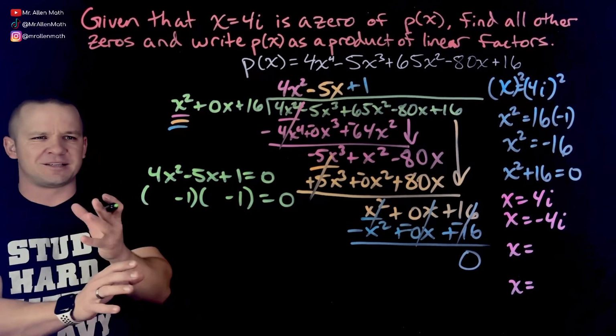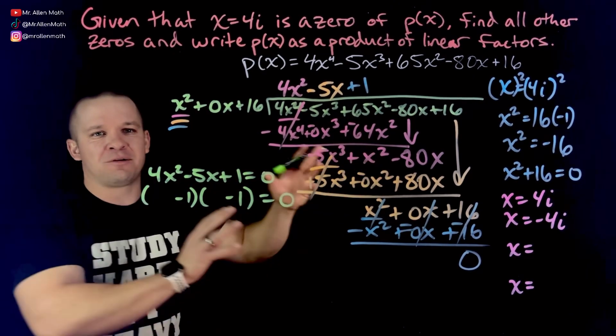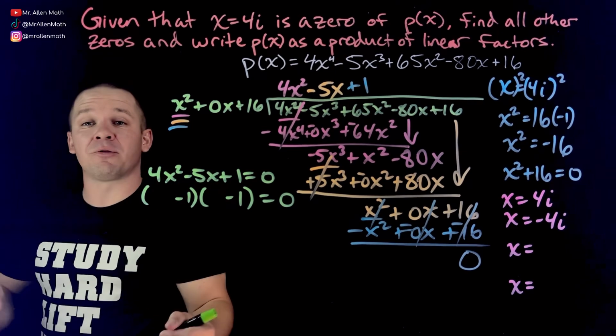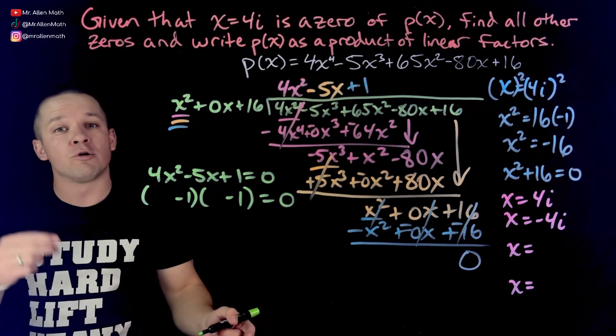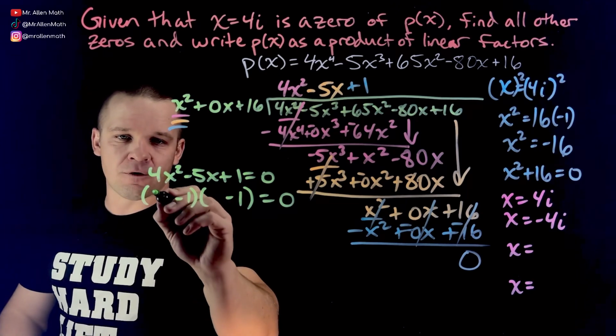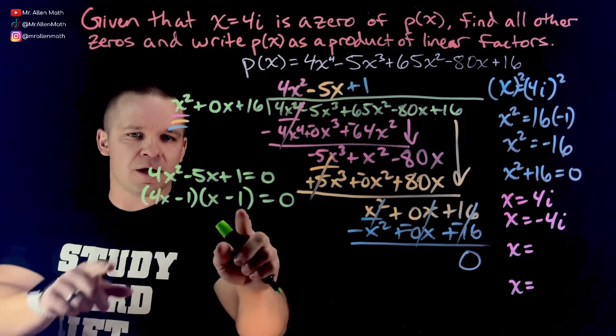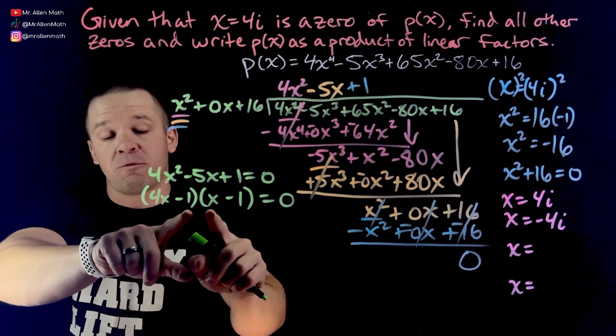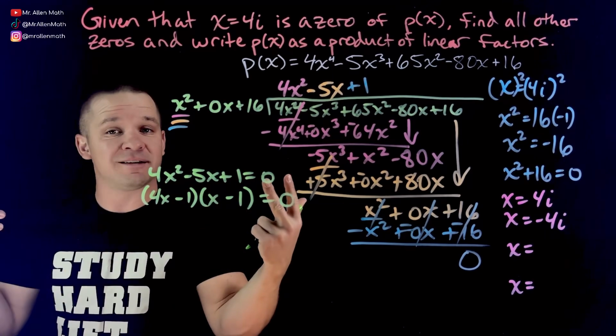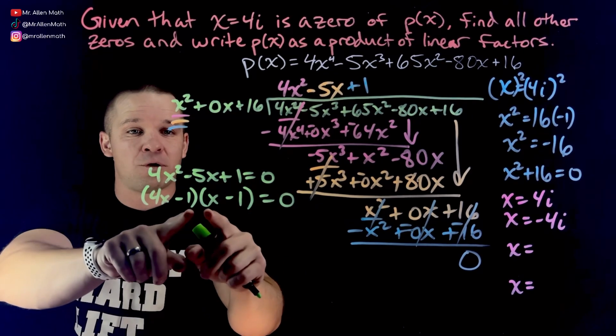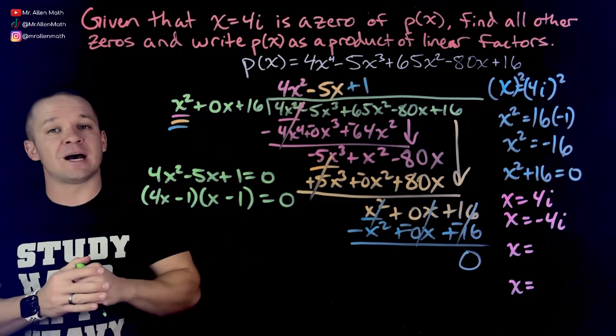Okay? I'm kind of guessing and checking with that term rather than the first term because 4x squared can be done with 4x and x or 2x and 2x. But let's see if 4x and x work here. That would give me negative 4x. That would give me negative 1x. Does that add up to negative 5x? It does. Right? Negative 4x, negative 1x, negative 5x. Boom. We guessed. We checked.